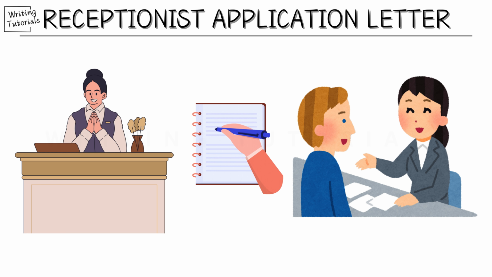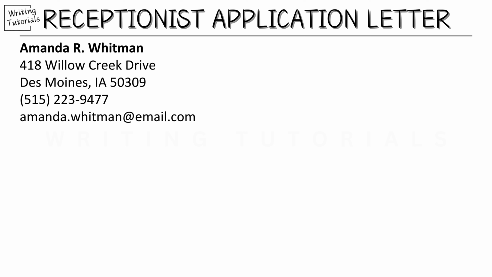So let's get started. Sender's information. We begin with the applicant's contact information, placed at the top of the letter and aligned to the left. Amanda R. Whitman, 418 Willow Creek Drive, Des Moines, Iowa, 50309, 515-223-9477, amanda.whitman@email.com. This part tells the hiring manager who you are and how to reach you.